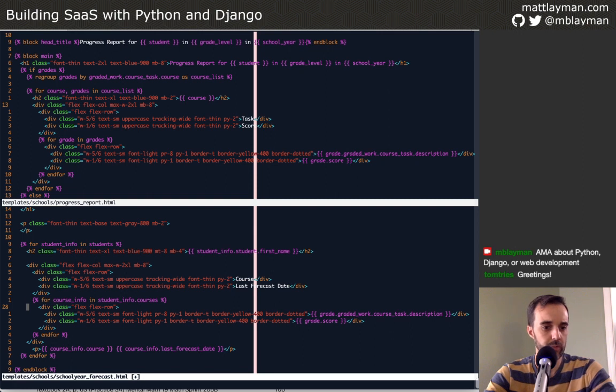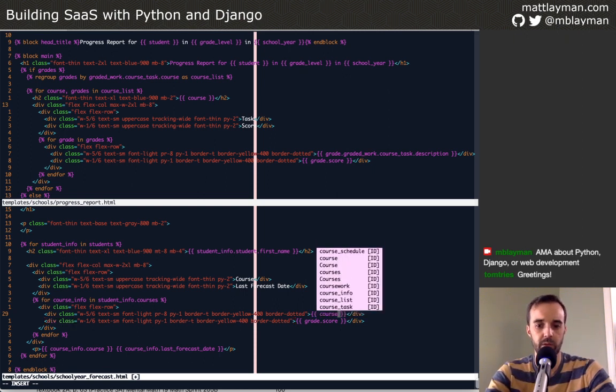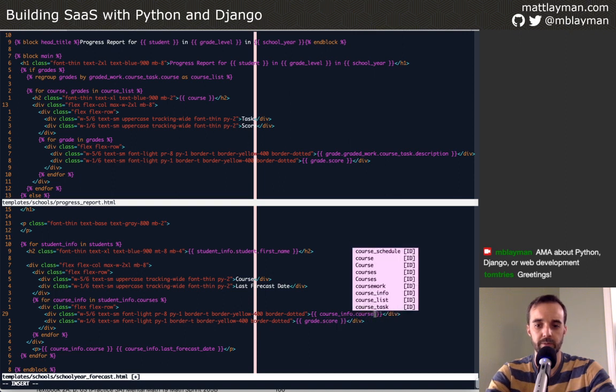I moved the tags a little bit so that they all line up. Then we can go to grade here and change around that stuff and say course info course. That's the first bit.